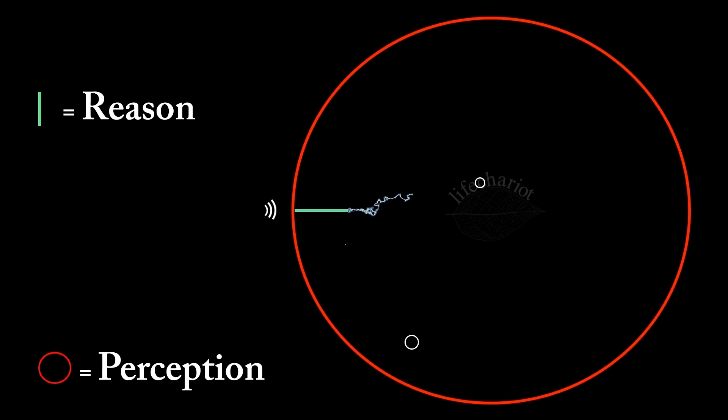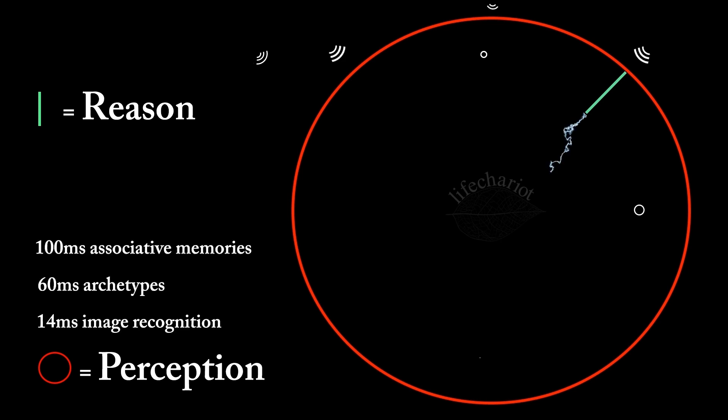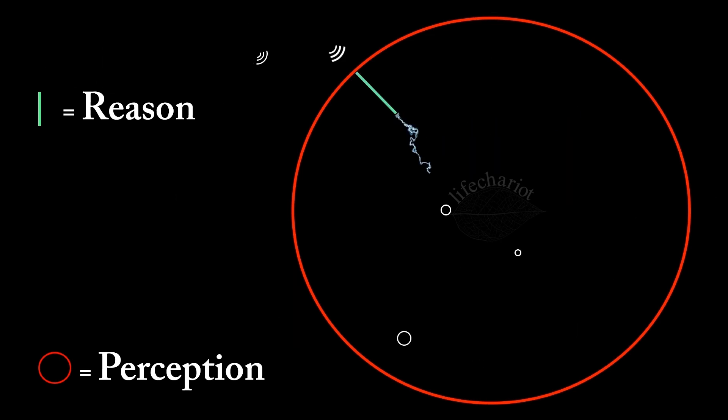Here we have the same animation of our conscious switching attention, but additionally, there are waveforms representing external events which have been perceived, and circle beacons representing internal events which have been perceived. The subconscious processes them simultaneously. All of these symbols have been perceived, so all undergo some of the pre-cognitive processes that we see on the left-hand side of the screen.